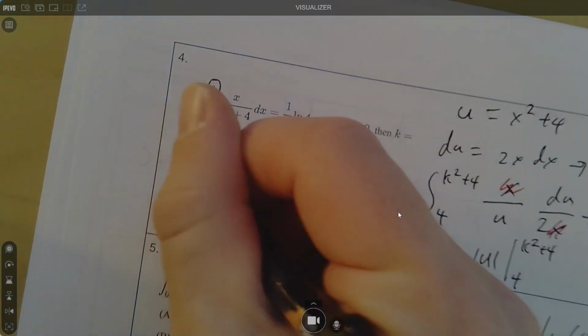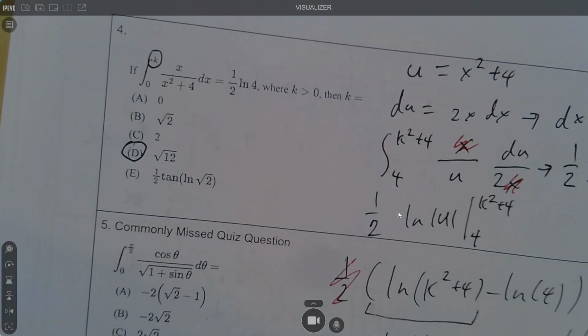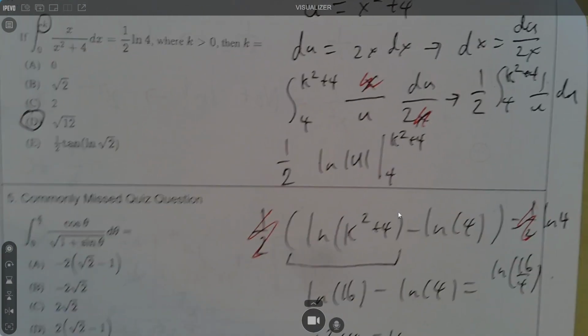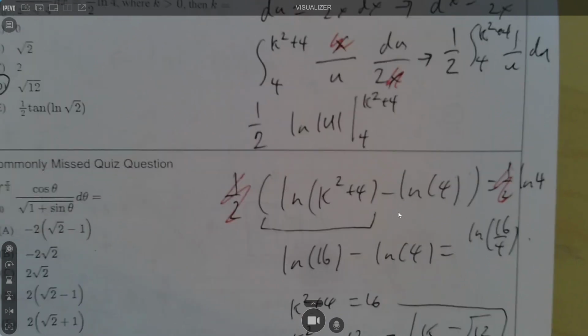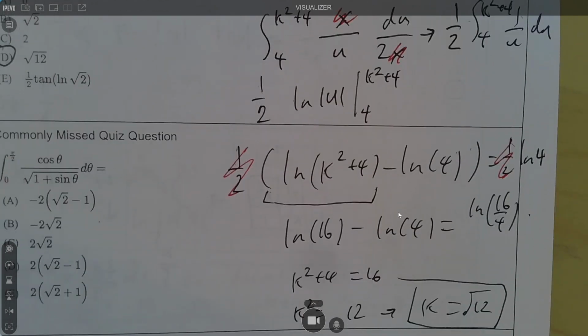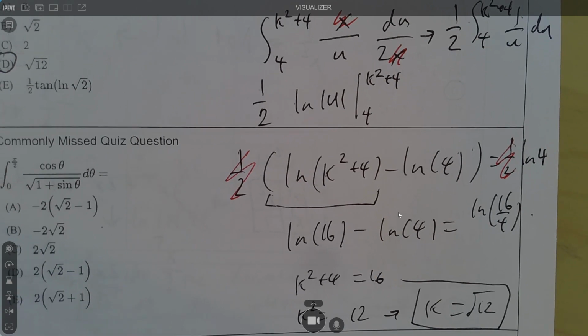So if that seemed like a hard problem to you, it is. This is a hard problem. This is the kind of problem that you would want to try and get if you were trying to get a 5, right? This is the 5 level problem, the hardest kind of problem you're going to get on the test, because there's a lot of steps here.